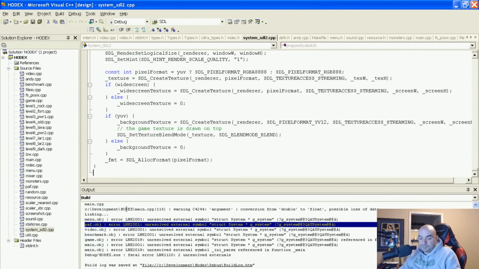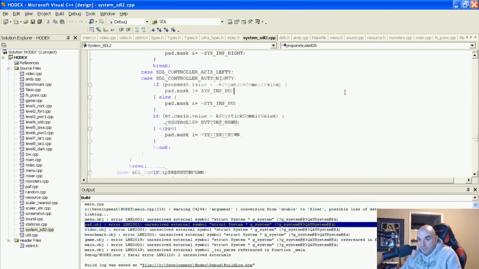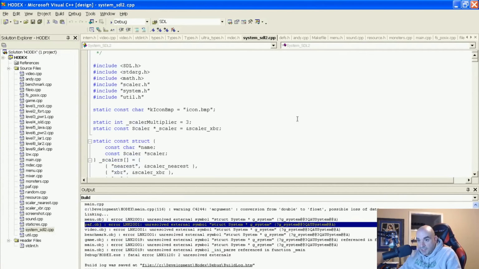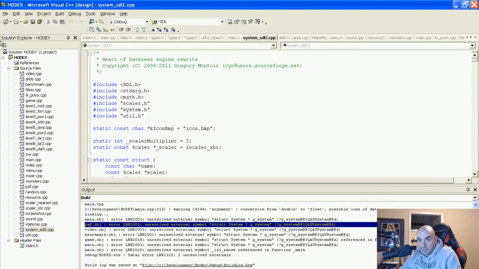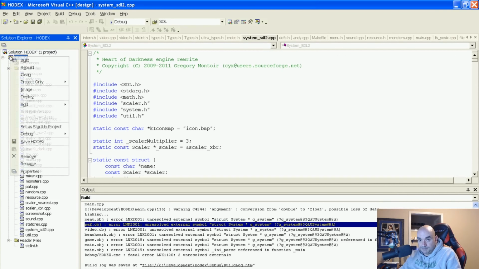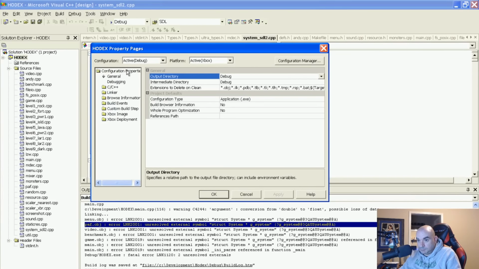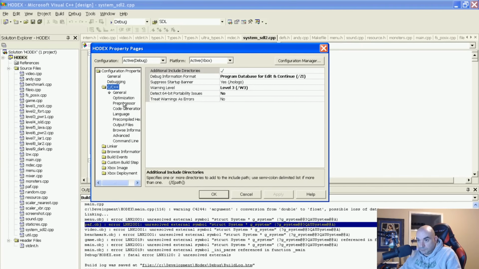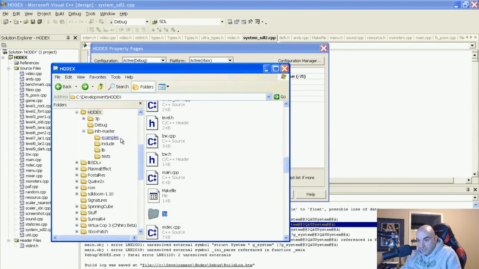So, in order to do that, there's a few things that we want to do first. The first thing I'm going to do is include SDL 1.2 into this project. Now I've got to remember where SDL lives.